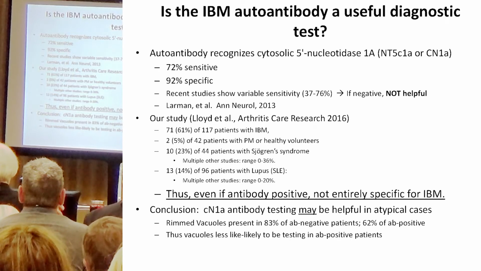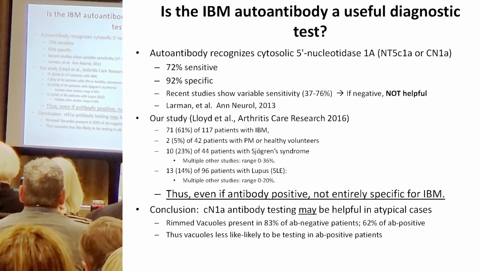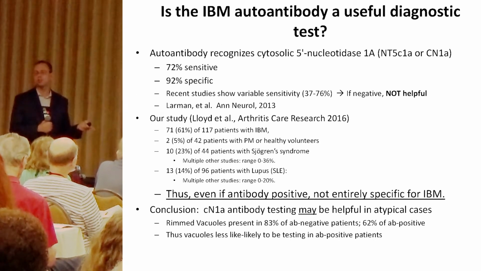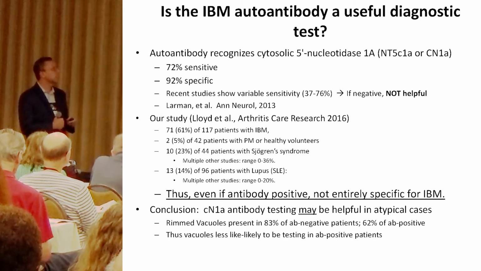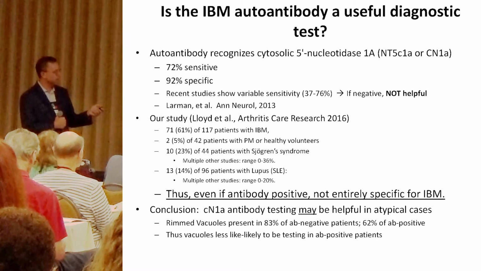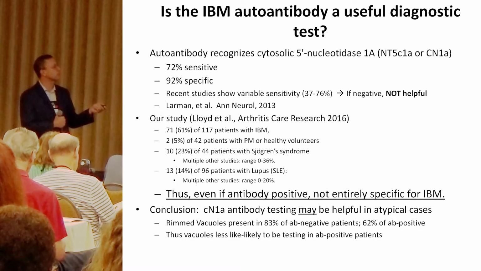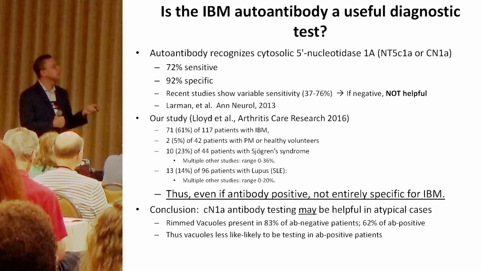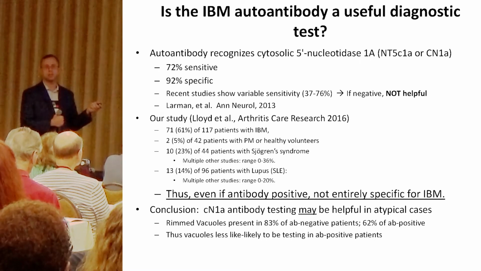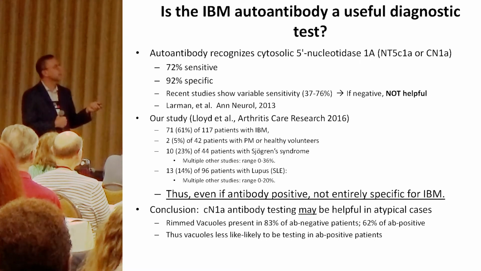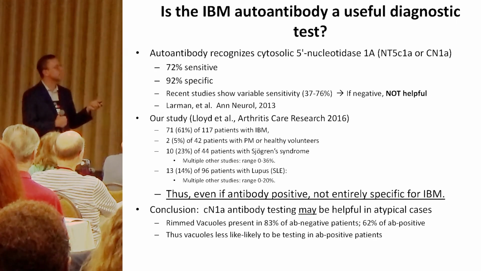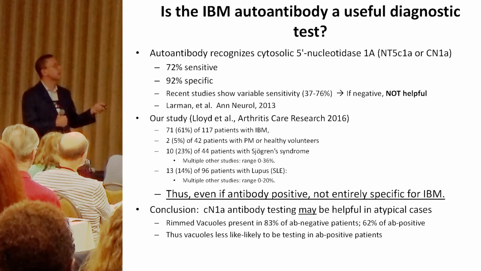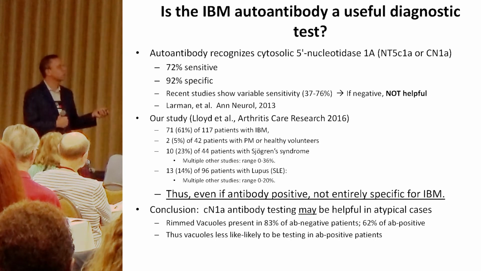So many of you have probably had an antibody test. Autoantibodies are very helpful in particular in making a diagnosis of other types of myositis, like dermatomyositis and polymyositis. In 2013, Ben Larman, who is now at Johns Hopkins, along with Steve Greenberg, identified an autoantibody that was present in about 2/3 of inclusion body myositis patients. And using their test, what they found is that it was about 92% specific, meaning that if the antibody was found, you were about 92% certain that IBM was the correct diagnosis.